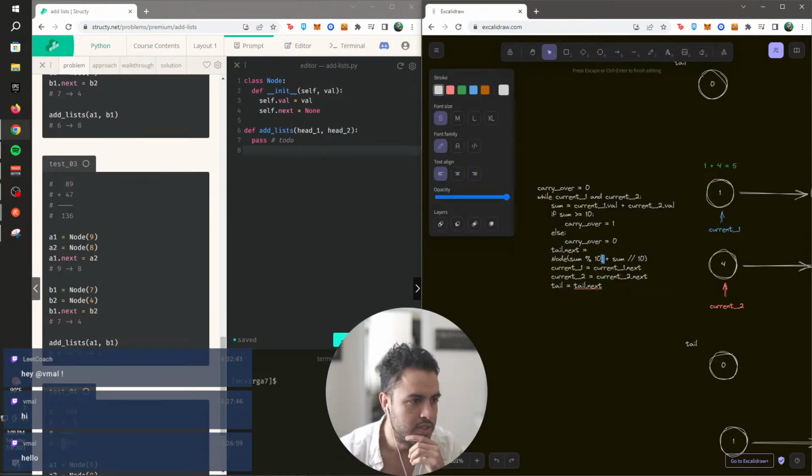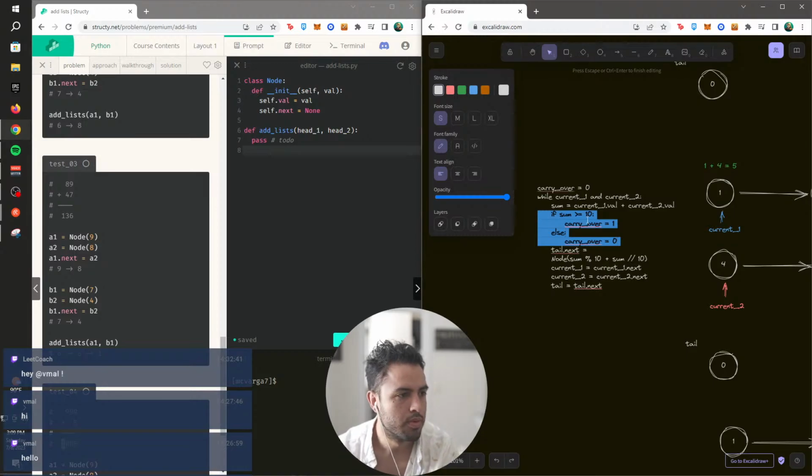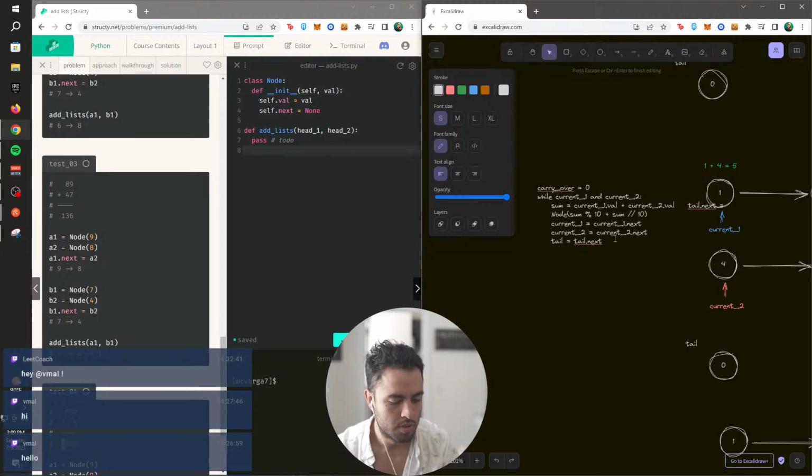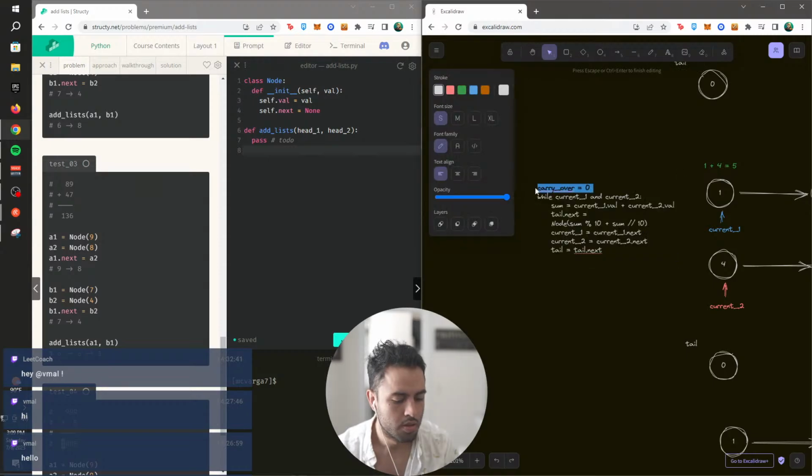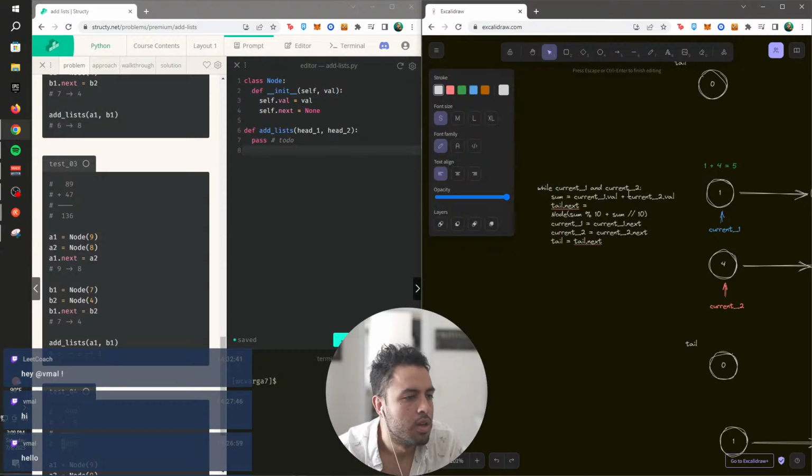And then this would be 6. 6 plus 1. Okay, so you don't even need this part right here. You don't even need that.